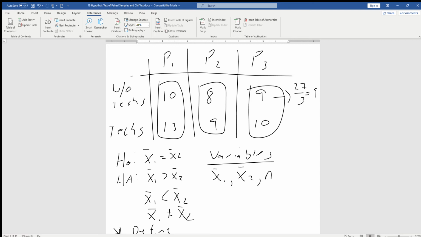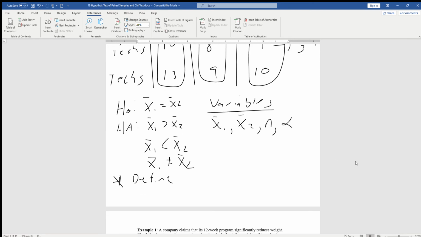We need n, which is going to be the number of paired samples. So in this case, n would be 3, and then we need an alpha level. Based on that, we're going to get our t critical. Now t critical is going to go back in a good way to alpha and degrees of freedom. Degrees of freedom is n minus 1. And just like we always do, if it's a two-tailed test, we have to remember to split alpha before getting t critical.